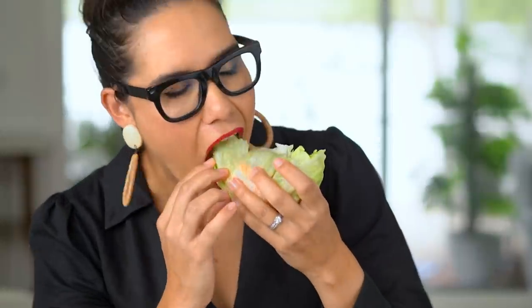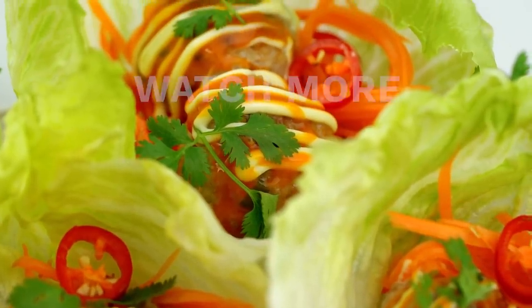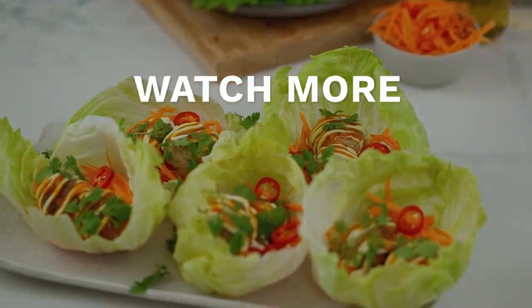Let's get in here. I'm not going to get the whole thing in — I'll apologize in advance for the messiness. Mmm, wow. That meatball texture — perfect. It's just like a little pillowy cloud of that porkiness. That is so fresh: the herbs, the coriander, the chilli, the pickled carrot — it all is just like one big little party happening. Yum. It's the essence of banh mi hospitality.